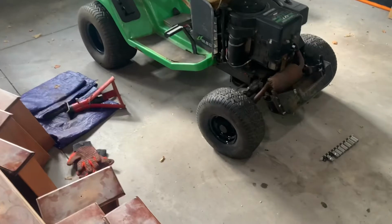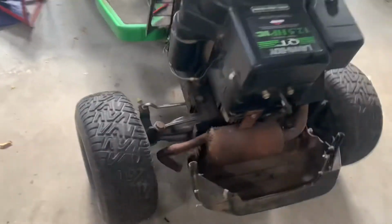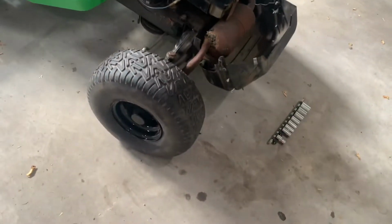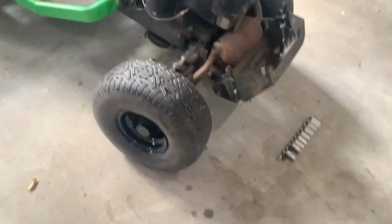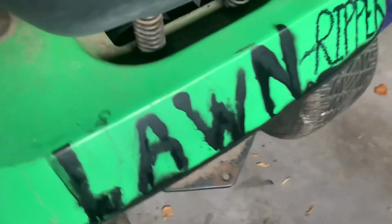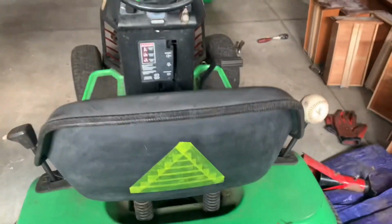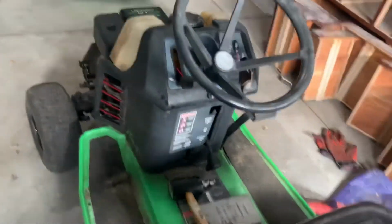All right, I painted the front wheels. Didn't tape them up or anything this time, just cleaned them and went for it, because I didn't feel like taping them up, and it didn't turn out too bad. They look pretty good. So now, the wheels are pretty much taken care of other than they need some air. Got a cool shifter there. Got some red highlights on here. We got the lawn ripper. We got the reflective piece. I'd say we've done some pretty good stuff.